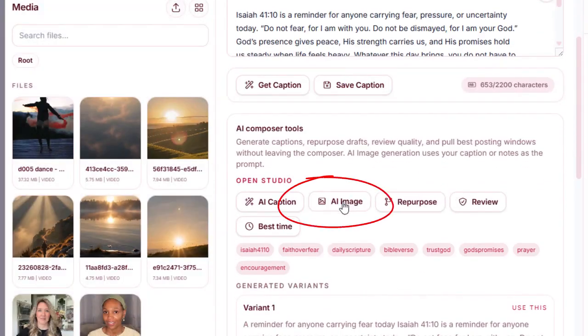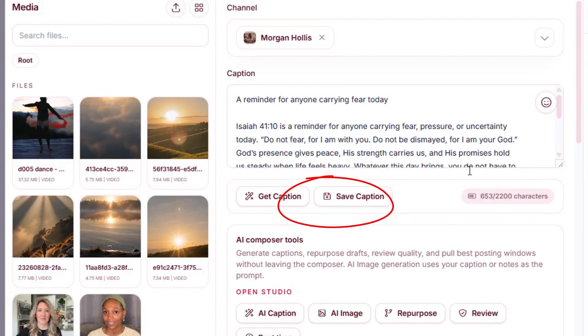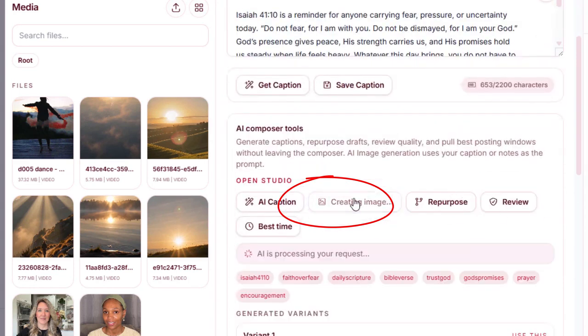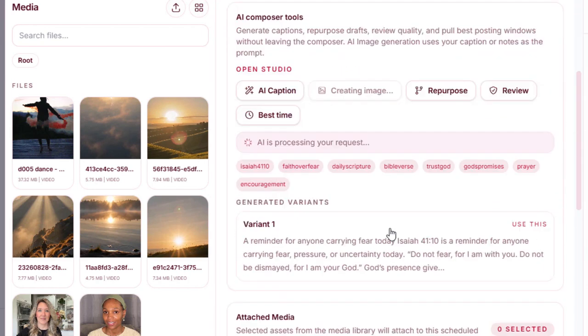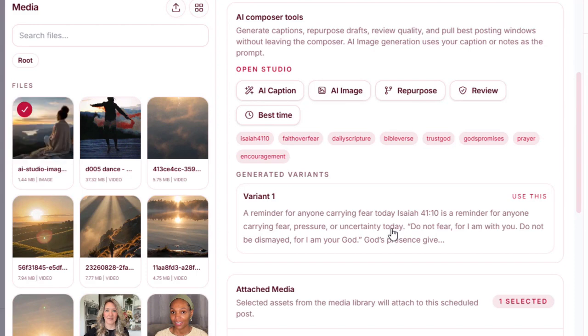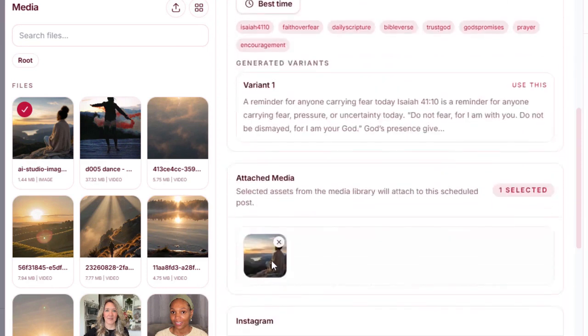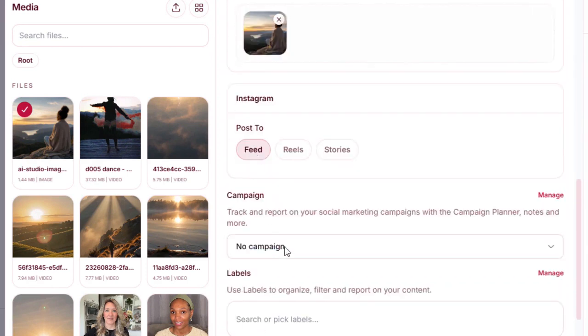And this time, let's go ahead and just create a simple AI image. And I didn't even have to take the time to write a prompt or figure out a prompt. We're just letting the AI do the guesswork to create an image based on this caption. And as a reminder, this is just one of many ways to create content within this tool. We'll take a look at some of the others momentarily. So here's my image. This will go to the feed.